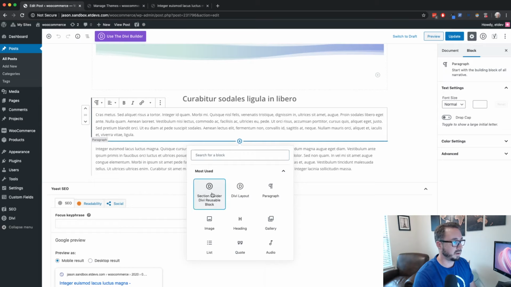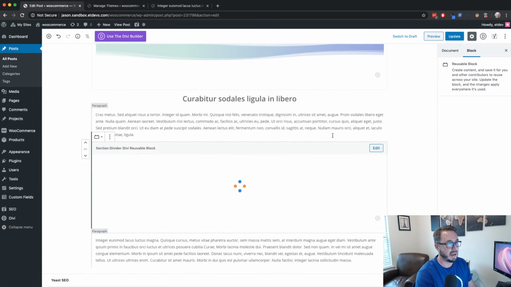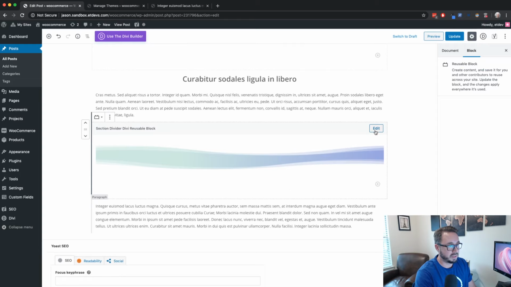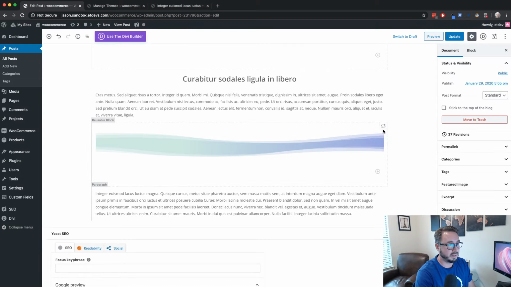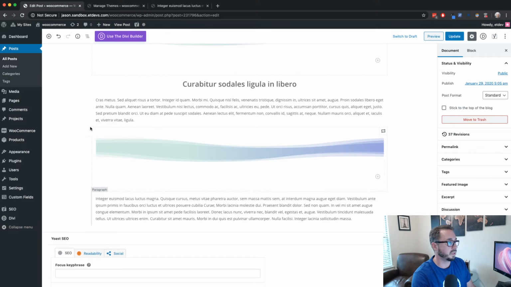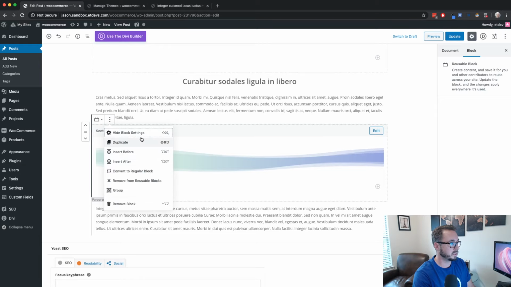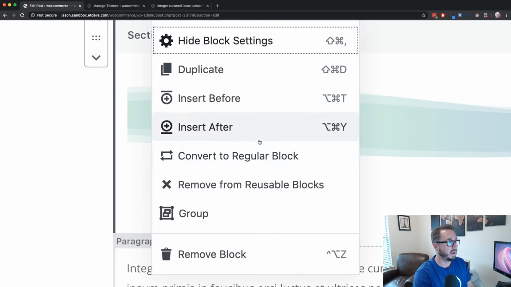I'm going to add another reusable layout block, and I'm going to edit it this time. Oh, I'm sorry. No, instead of editing the reusable block, what I'm going to do is click this option here. I'm going to zoom in. There you go. It says convert to regular block.